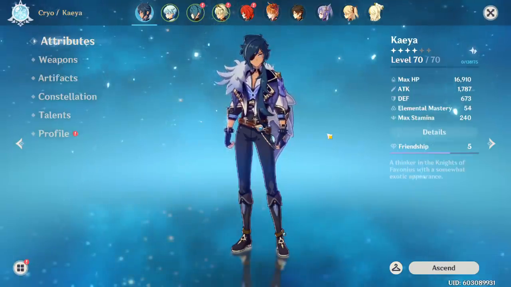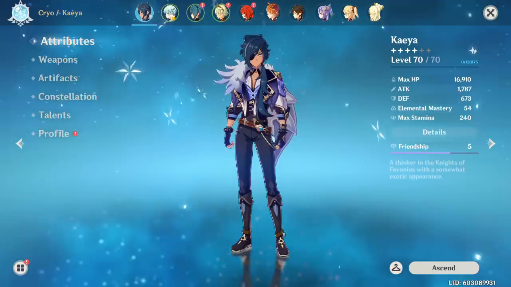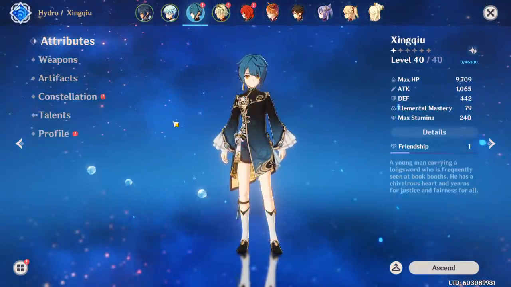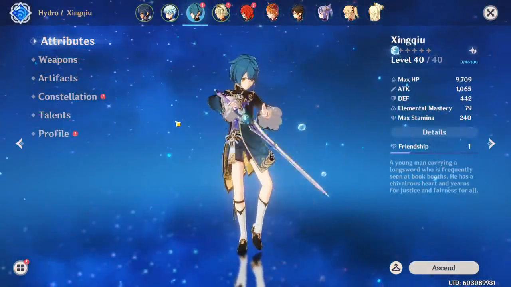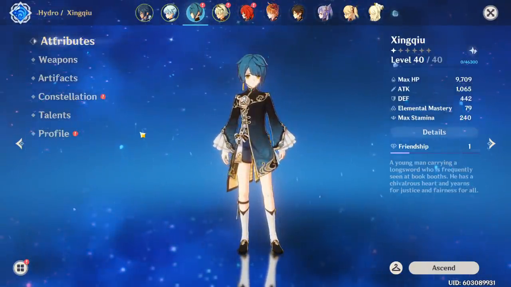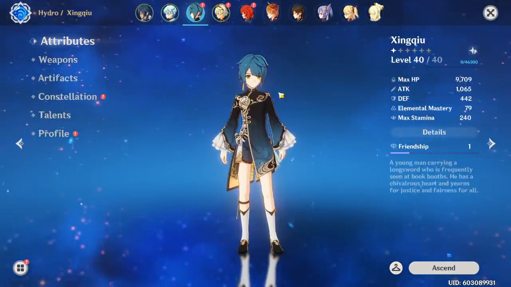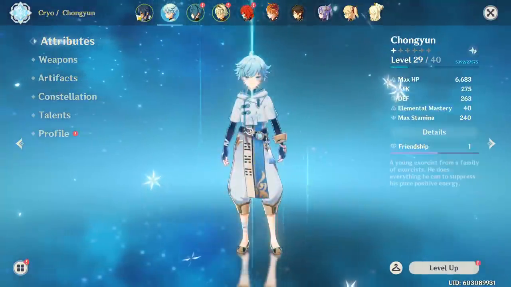I want to talk about how to play this comp. Now, I mentioned it briefly, you're going to be spamming abilities. The main thing you've got to keep in mind is Xingqiu can basically have his ult, or Rain Swords, active pretty much all the time, especially with an energy recharge sword. Just use your E, get the Rain Swords, use your Q, high energy recharge, and basically that lets you freeze enemies with Chongyun and Kaeya.